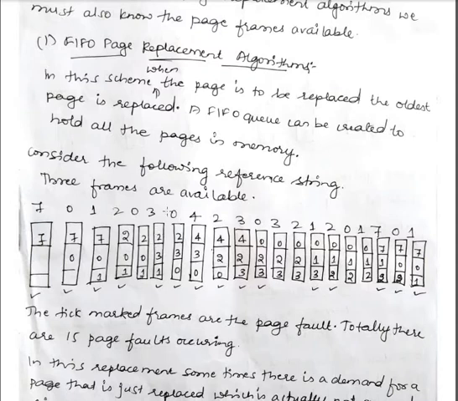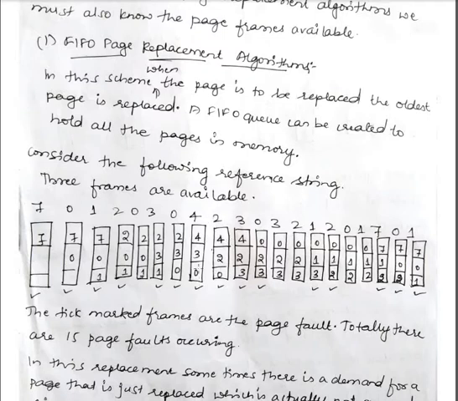What is the next page reference? It is again 0, so we have to replace. Which one came first among 2, 3 and 1? 3 came just now, 2 came before that, and 1 came before that. So 2 is the first one to go out, and we bring in 0. Now we have 2, 3 and 0 frames replaced accordingly. Then page reference 4. Again there is no free frame, so we have to replace. Among 2, 3 and 0, who came first? 2 came first, so I am going to replace that one. So now 4 and 0.